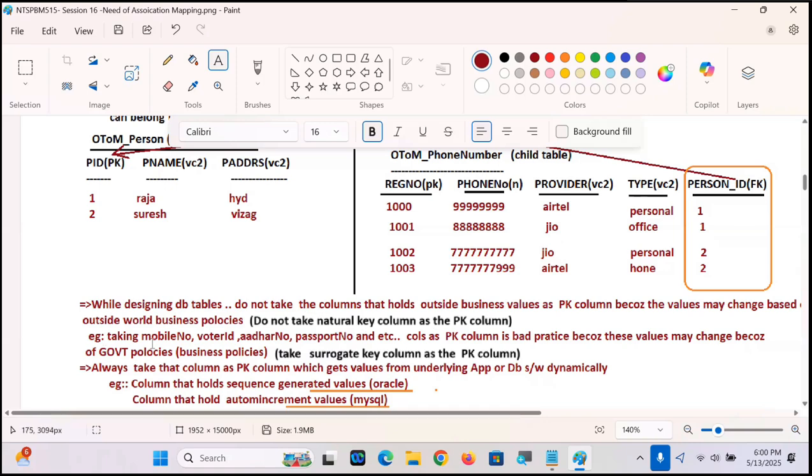Taking mobile number, voter ID, Aadhaar number, all these are bad practices, guys. Take a surrogate key column as the PK column.